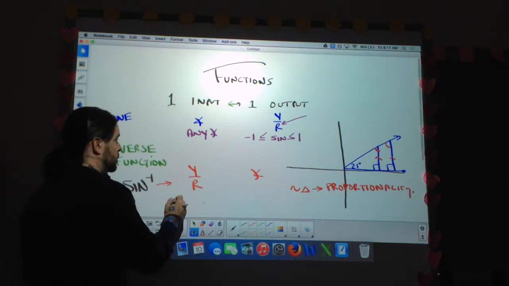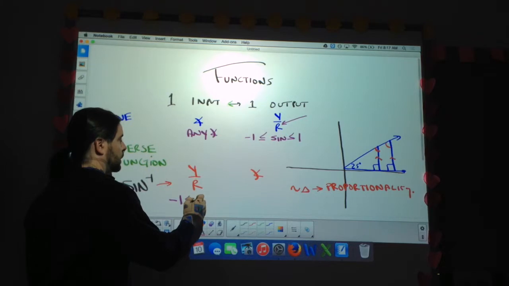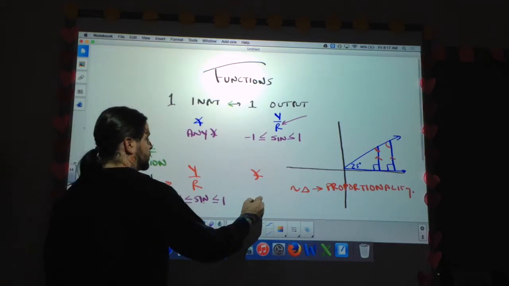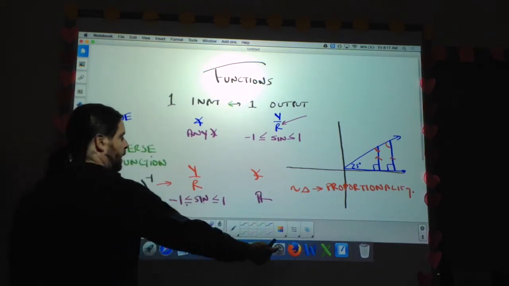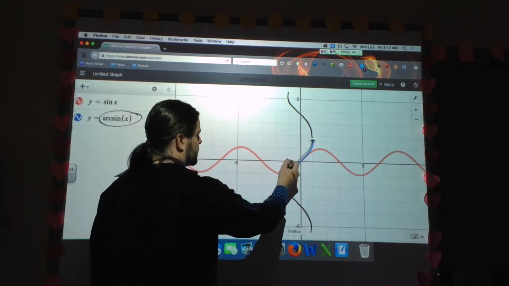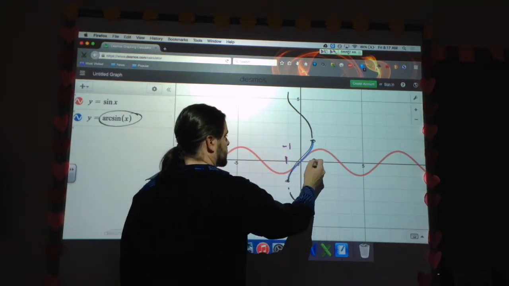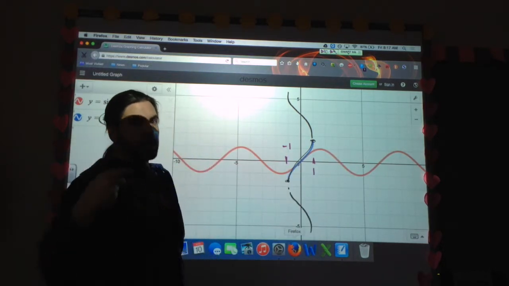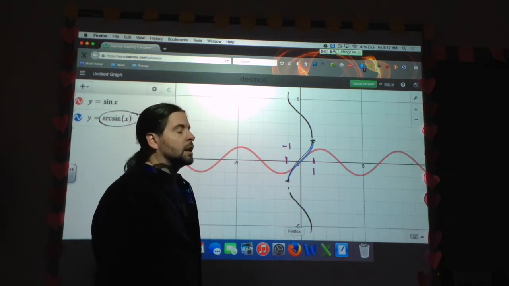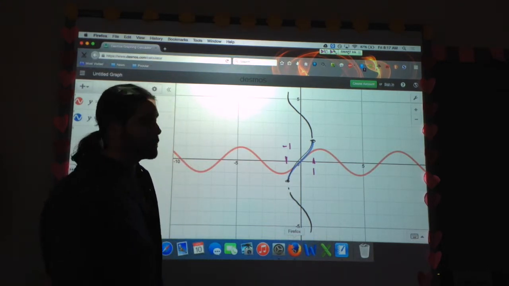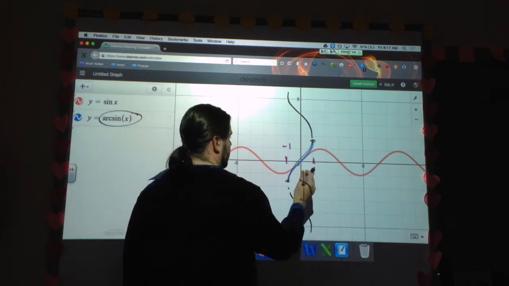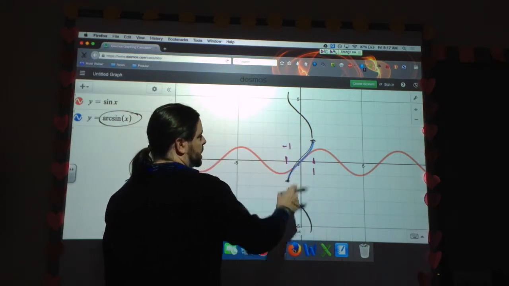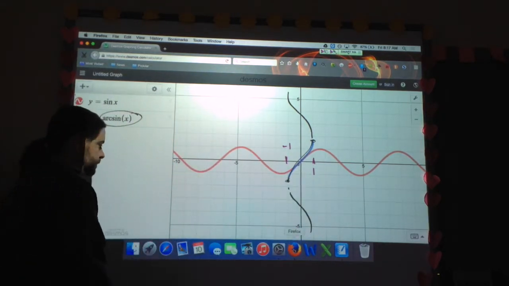Well, what that means is that the domain of the inverse function should be between 1 and negative 1 for the same reason. But the range really can be anything. And if we look at our graph, that is definitely true. You can see this is stopping at negative 1, and this is stopping at 1. It doesn't go past that. Because if I tried to say that the sine of an angle was 7, you would say that's crazy, because that would mean that one side of the triangle was 7 times as large as the hypotenuse, and that's not going to happen. So the limitations of the y values on the function become the limitations of the x values on the inverse function.